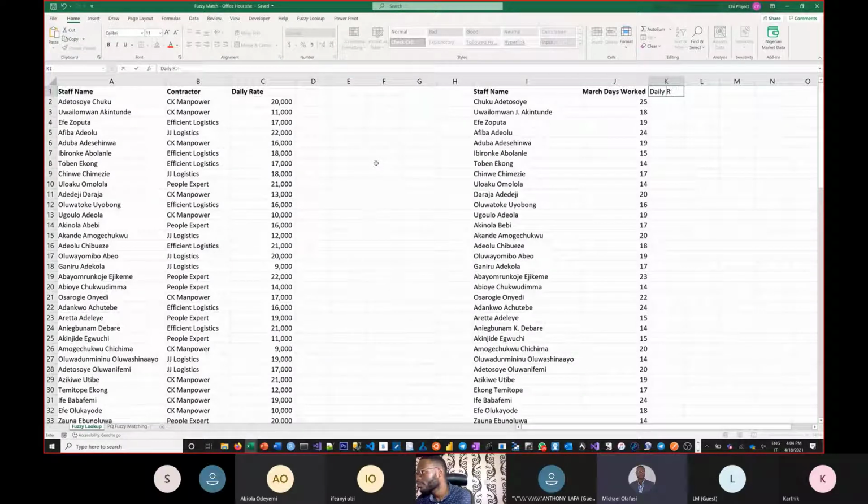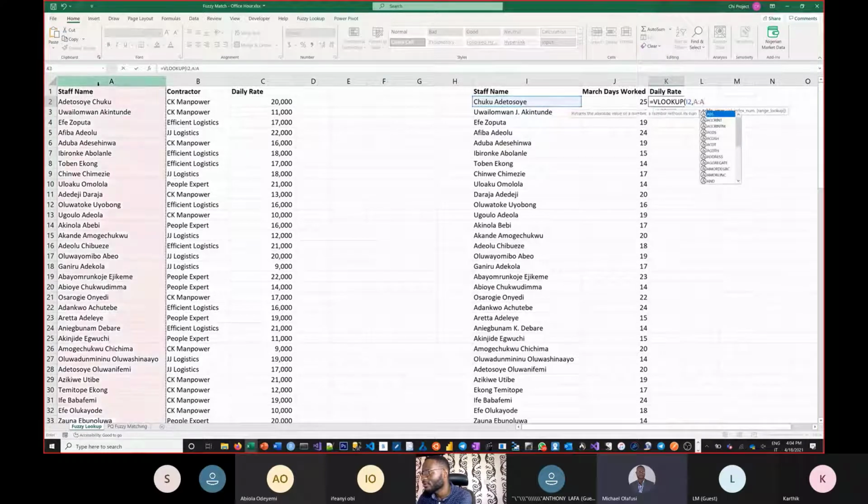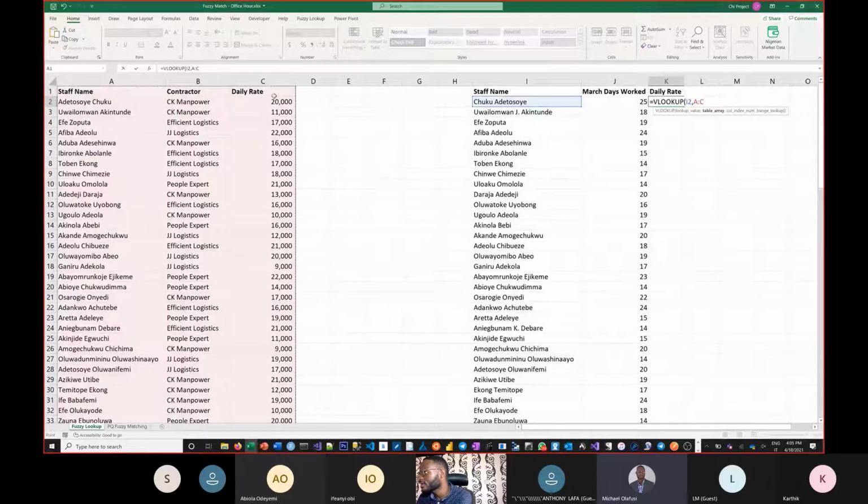Do a VLOOKUP here. I don't know why it's looking difficult for me to type. Do a VLOOKUP here and say, great, go and get me the daily rate of this staff. So I say, go look for this staff in this list, in fact, in this entire list, and get me his daily rate, which is 1, 2, 3, column 3.